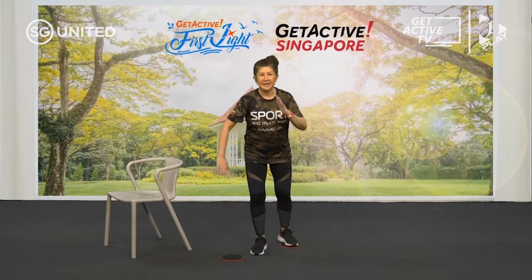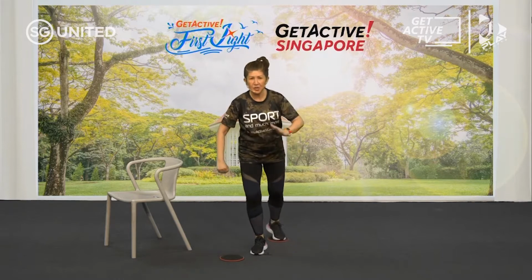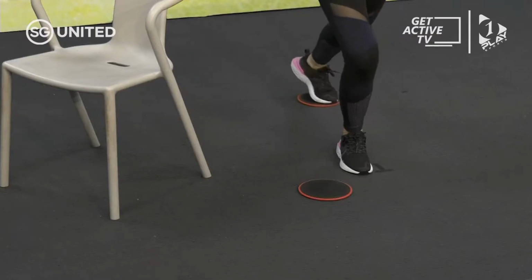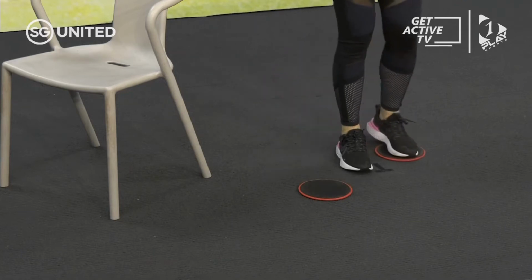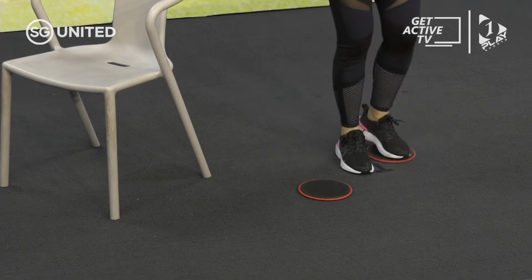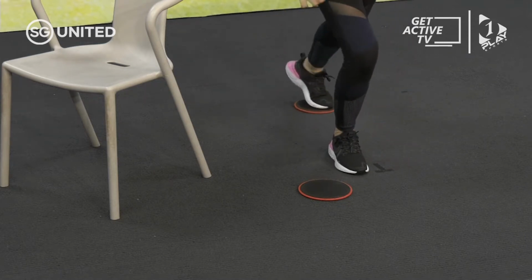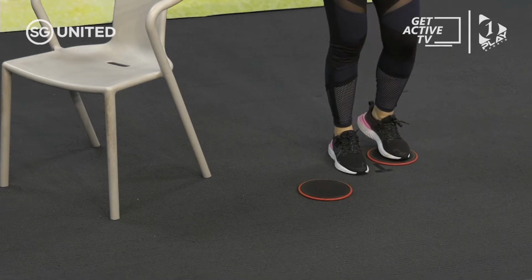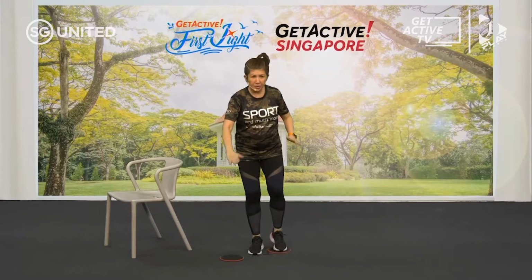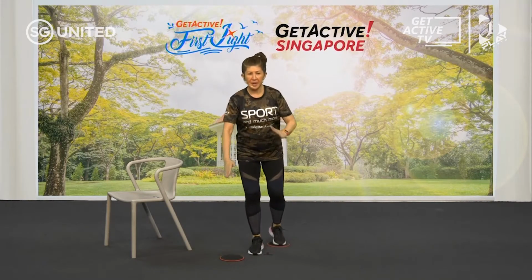All right, so it's a slide and come up. 30 seconds work. So go all the way back. Woo, all right. Yeah, it looks fun, okay? But it can be quite challenging. So if you cannot go far back, it's okay. Keep your range of motion small, okay? You can't go all the way to the back. Keep it small.